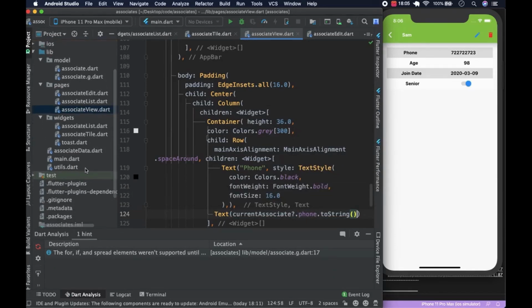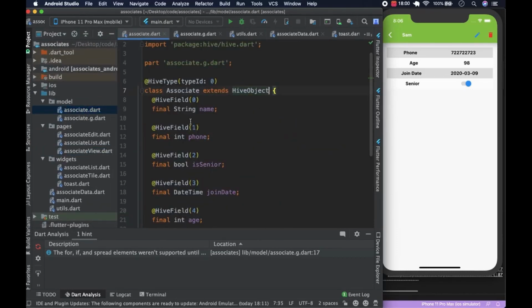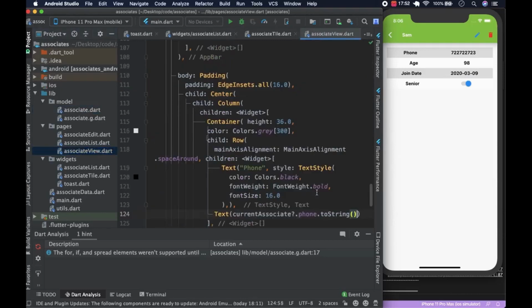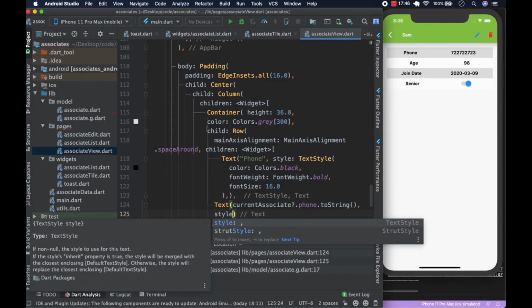If you go to the model, let's go to the model and check that. You find that the phone number is an integer. So for that we have to convert it to a string like so.